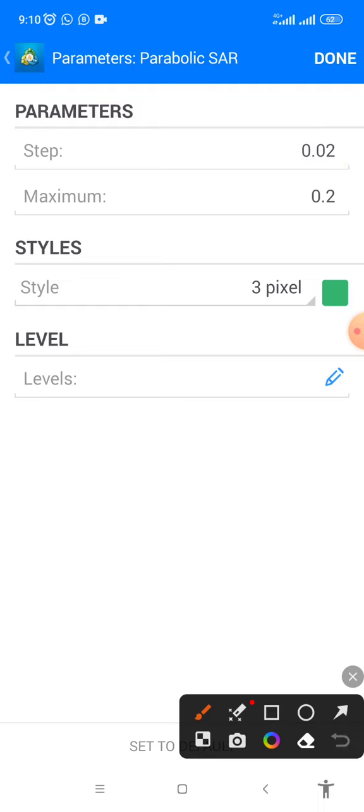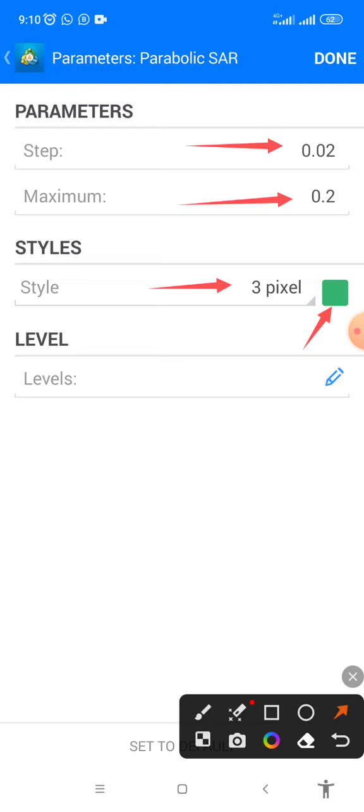If not, all these things are on default. So this one, the maximum is also with its figure. And then the style. If the person asks you to change the style to maybe 4 pixels or 2 pixels or 1 pixel, then you can do it. And then we have the color also at the back there. If the person has asked you to change the color to a different color, then you can do it.